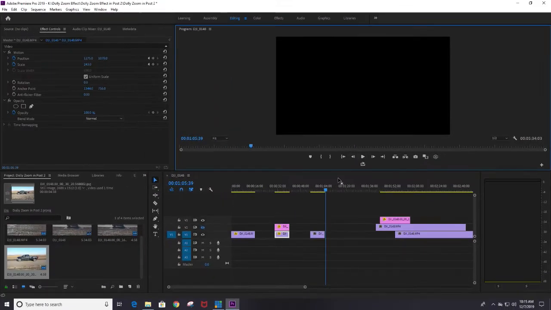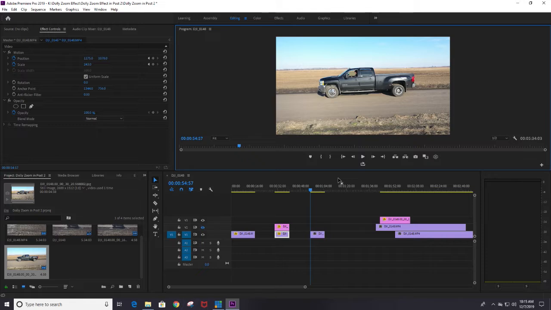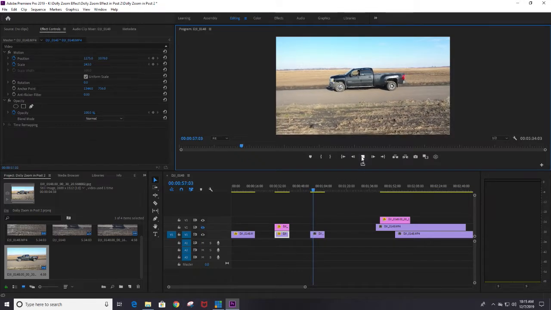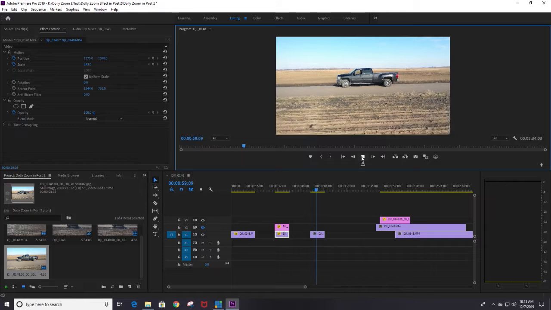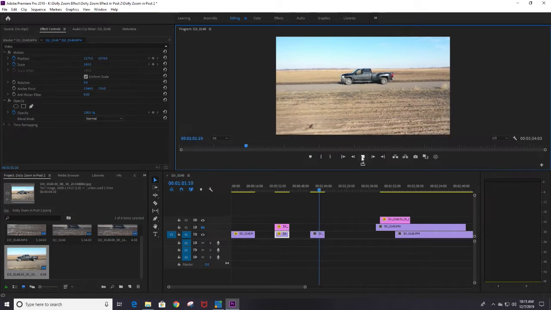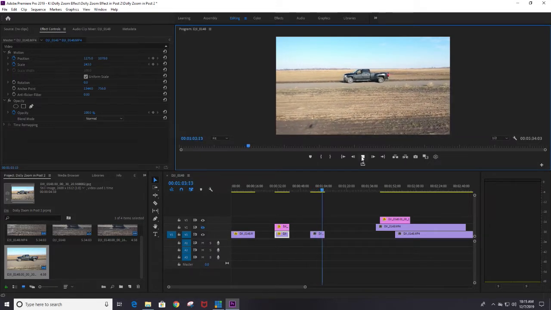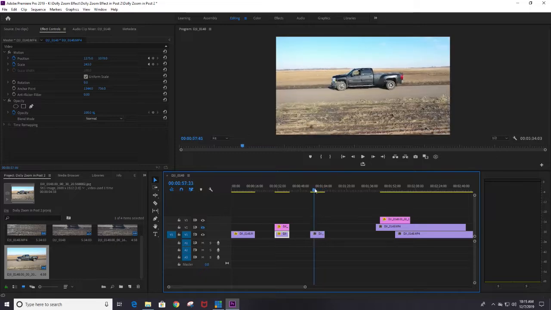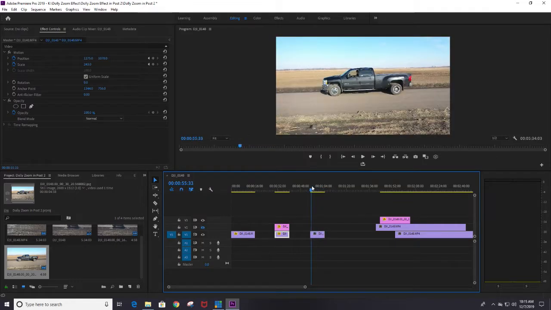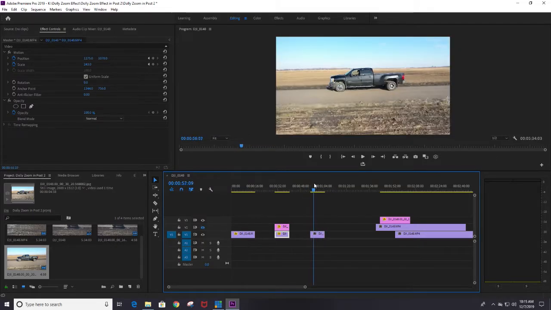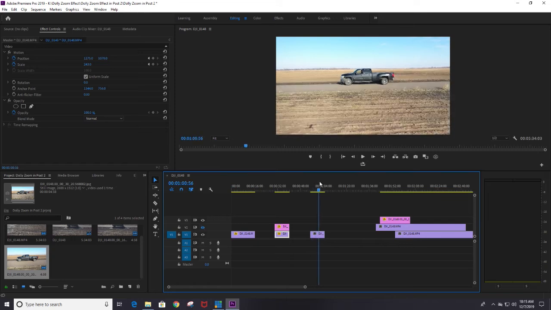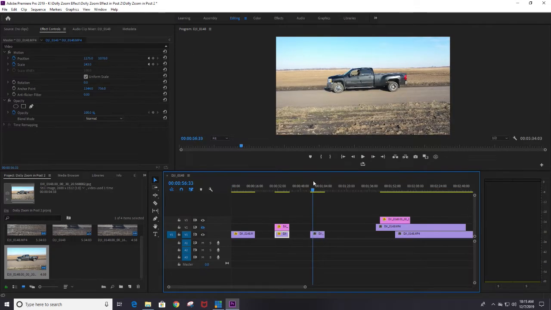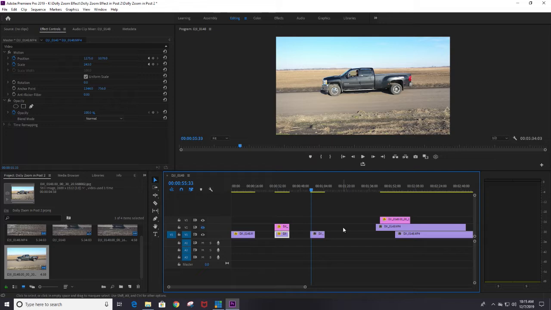So there's the clip, and you can easily tell that it's a drone clip because you can see the shadow of the drone in the shot moving across the ground as I back it away from my pickup truck in a perfectly straight line. That's kind of important. You want it to back straight out or pull straight in as if you were on a rail. You want it to look as best you can as if your camera was on a rail. Steady and straight. That's kind of important.